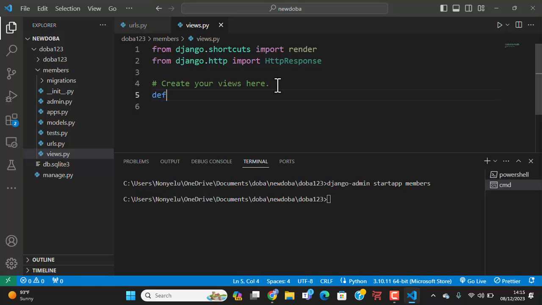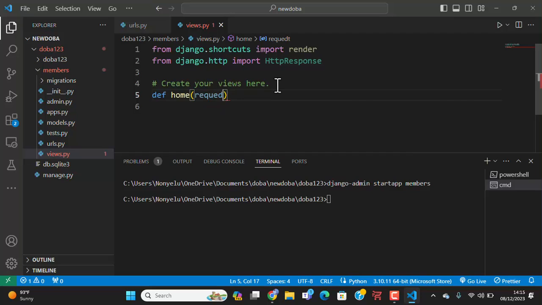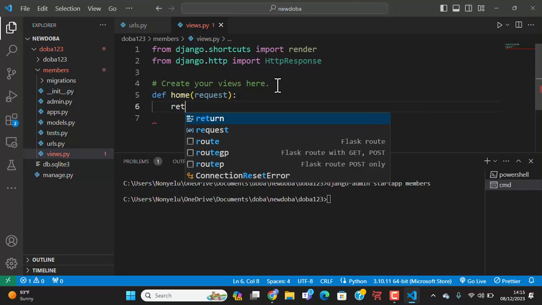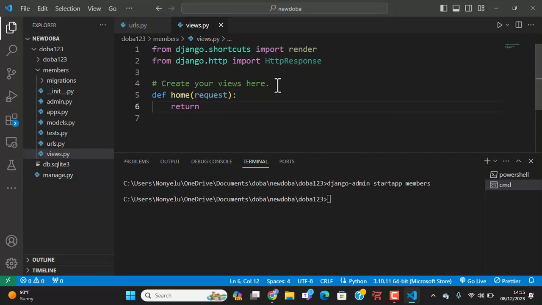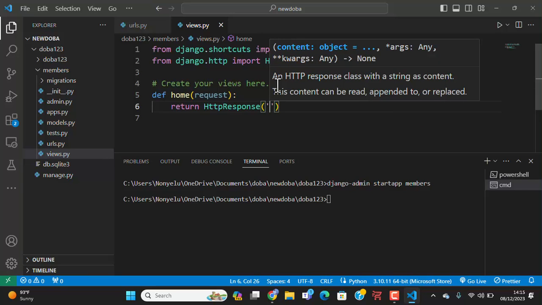So I can define a function and call it home, and it's going to take a request and return HttpResponse like this. So I can return anything I like.